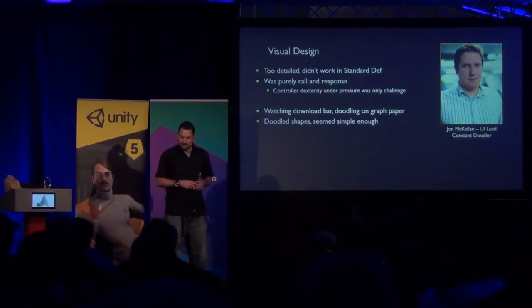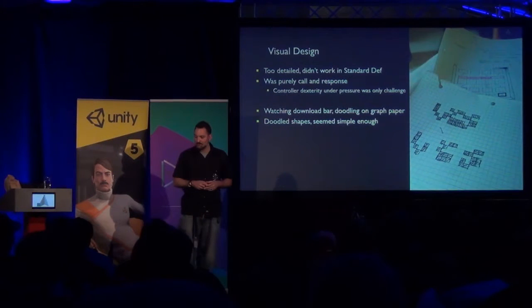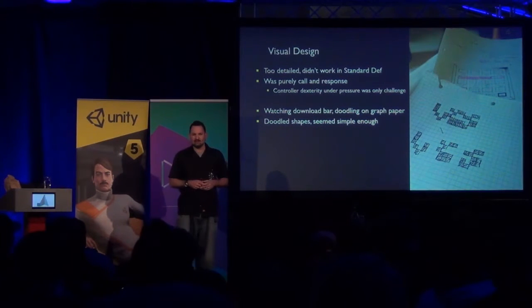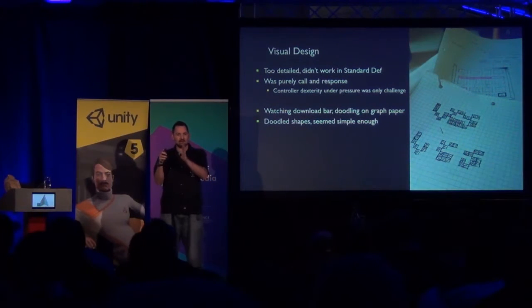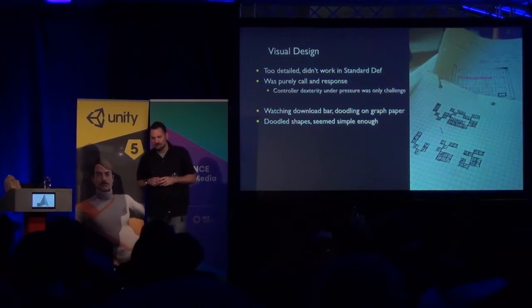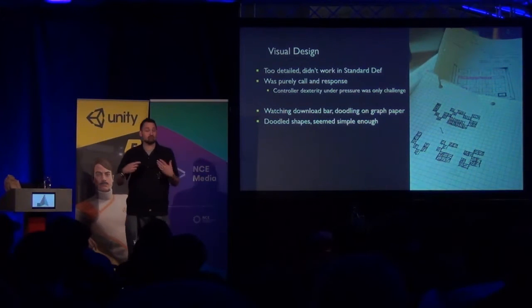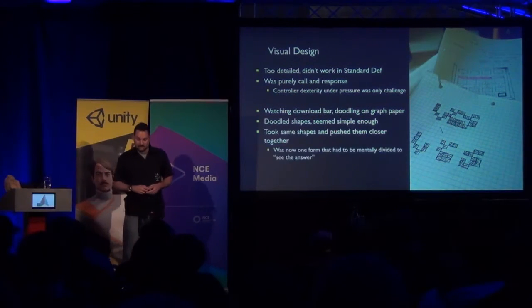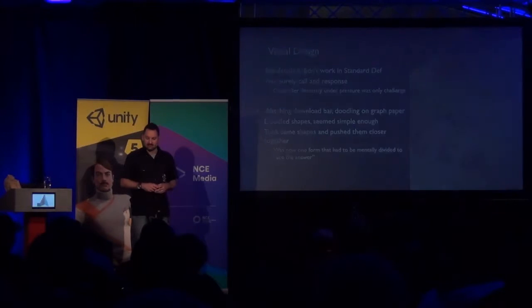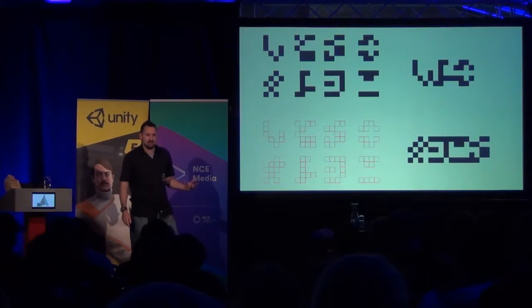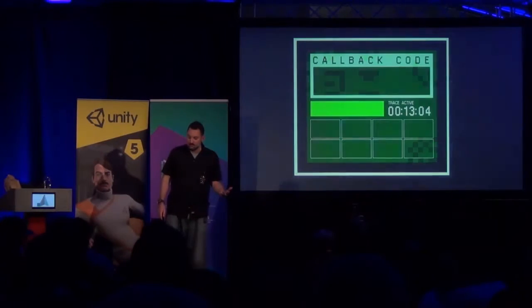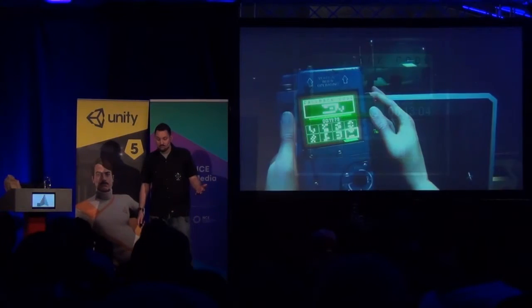So John, being the constant doodler he is, was watching a progress bar on the game as he was building, and he started drawing on bits of paper. And he drew these shapes. And he realized if he put those shapes together, it became like a kind of primitive captcha system. You had to look at it and decode where the shapes begin and where the shapes ended. And this was taking exactly the same mechanic and just reskinning it and making it different. So what we did was we put this straight into the game to see how it would work. He made these into these little objects. We replaced the number and the key set and stuck it into the game.